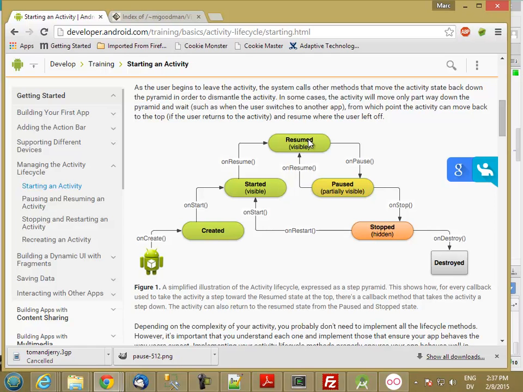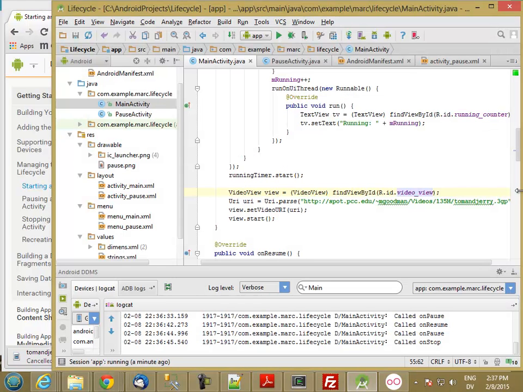So what we want to do on pause is grab where we are in the current video and then pause the video. And then when we get onResume, we want to seek to the position that we were at where we paused and start. There is actually something called resume on VideoView, but it doesn't do what you want it to do. So let's look at how to do this.